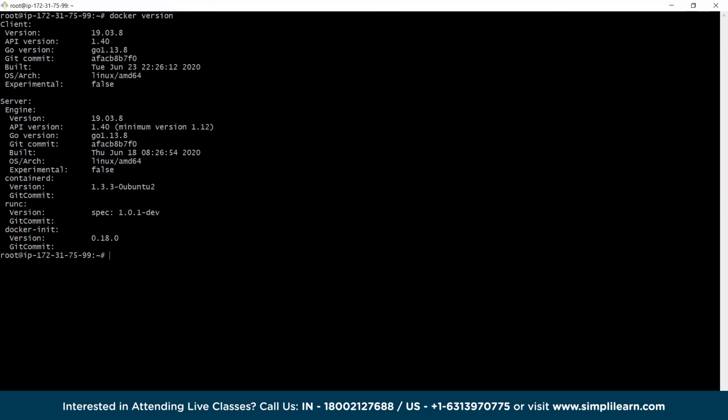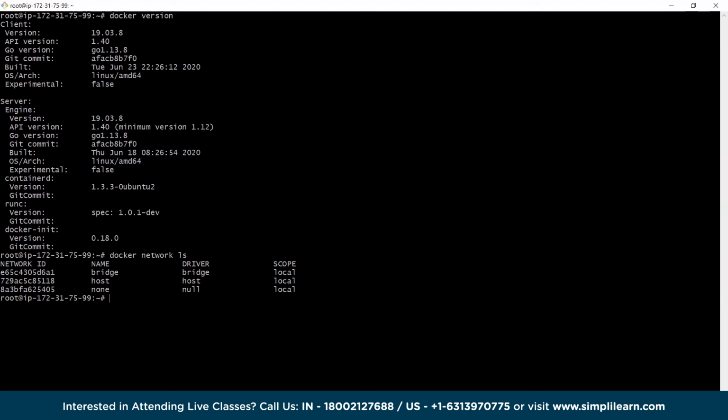Now we are going to see what the different Docker container networks available are. So I'm going to run a command called docker network ls. The moment you do it, you will see none, host and bridge, these are the different container networks available. And you can see their network IDs, the names, the drivers. The drivers are also very important because that's what we are going to use here.